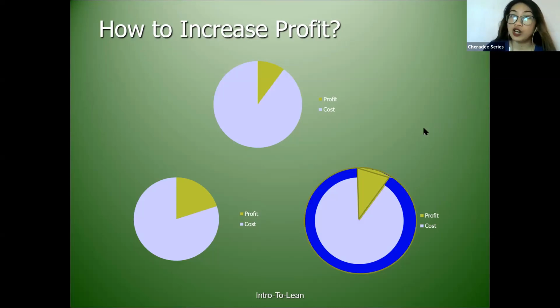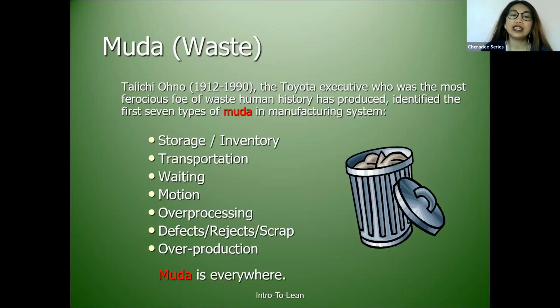In costing, right? And especially in the concepts of IE. So dati gitawag og muda, guys. Actually, 7 pa ni siya kabuok, but I will be creating a new list, which is mas dali ninyo mahinumduman. Alright? So, before that, Taiichi Ohno started muda. He is the Toyota executive. Usa ni siya sa mga dagkong tawo sa Toyota during that time, but he's not one of the owners. He was the chief engineer in Toyota at that time.